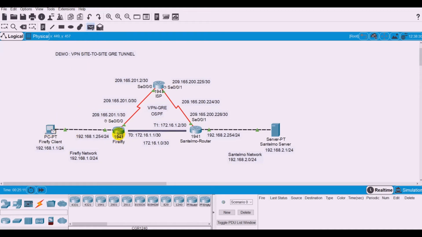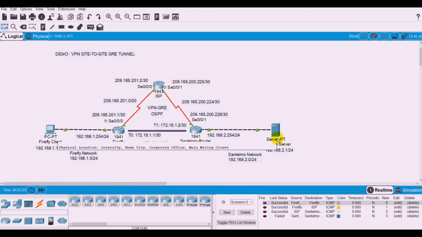So Firefly to router, right, successful. This one, of course, is successful. It should be successful. So initial test. Sometimes we need to do this to ensure that what we're doing is correct. All right, so we have here a failure. All right, so it's just that a little bit of refresh.